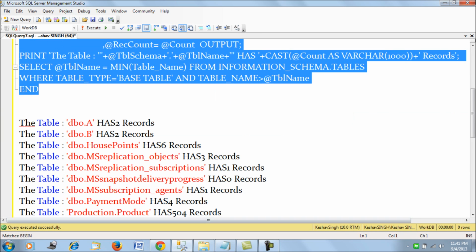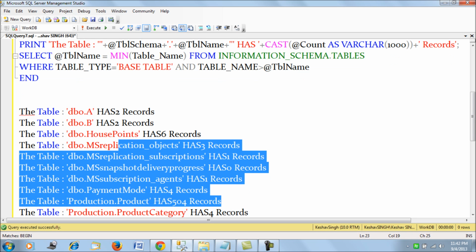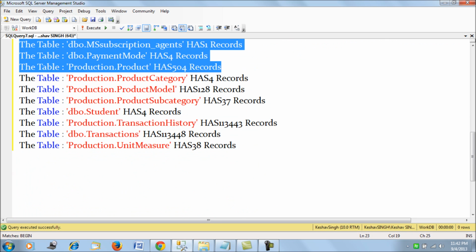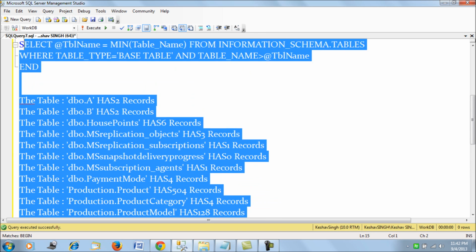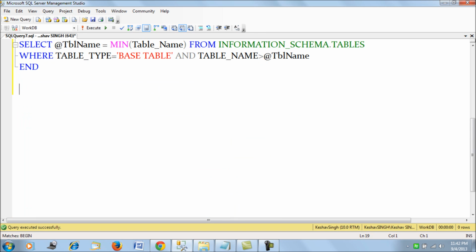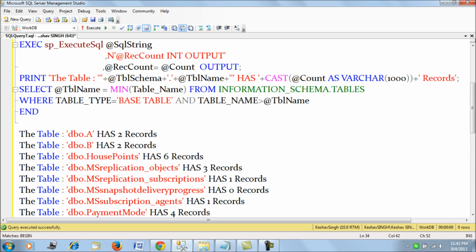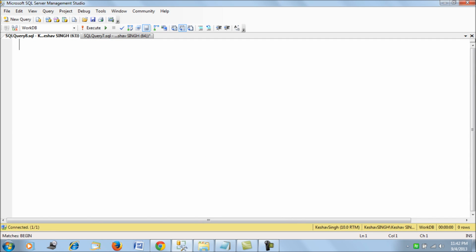So this is when we are using execute SQL, sp_execute SQL, which brings out these values for us, and the parameters can also help us to hold the values and then pass them on to the value. Next, we'll see one more interesting way of doing this using the exec command, and then we'll see the difference.